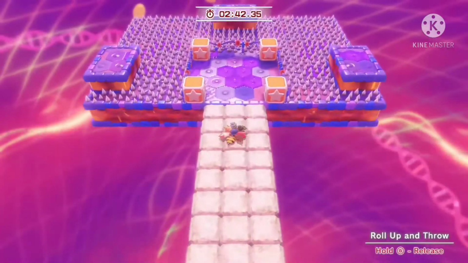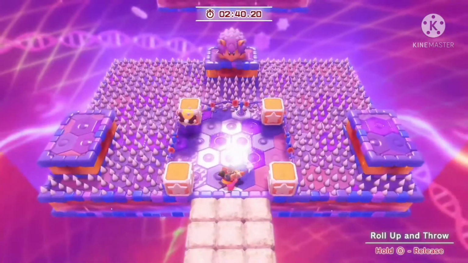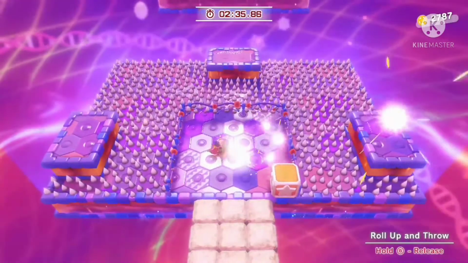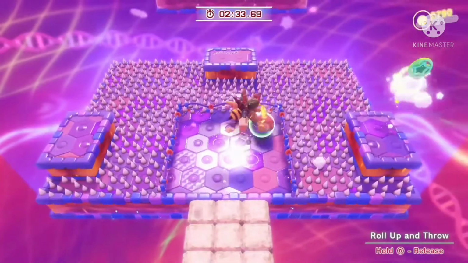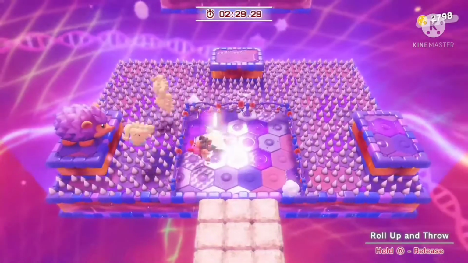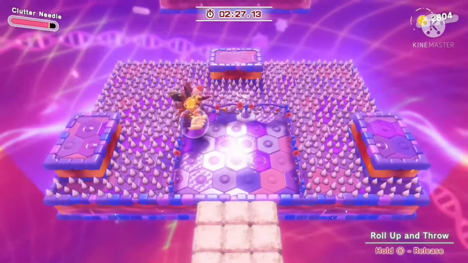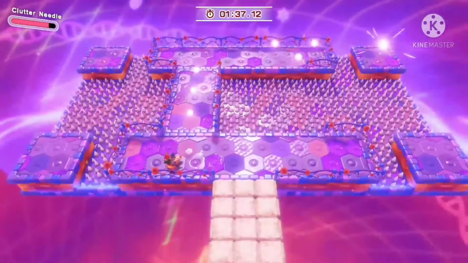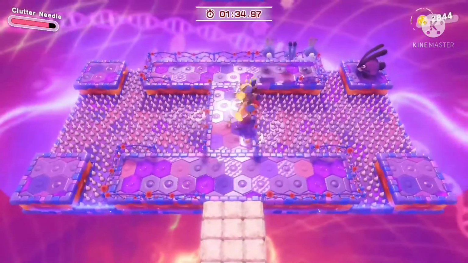There are these levels in Kirby in the Forgotten Land called Treasure Road levels. They kind of remind me of the house levels from Mario 3D World, but these levels require you to use your copy abilities like drill, gun, and many of the other copy abilities in this game. I really like these, and they're a nice break from the actual levels. At the end of these levels, you're able to find this star collectible that you can use in Waddle Dee Town to upgrade your copy abilities.